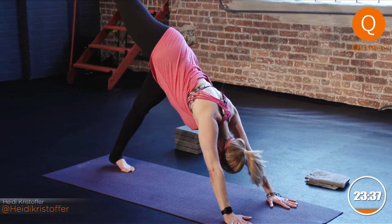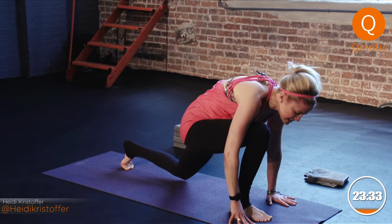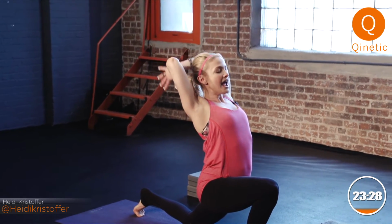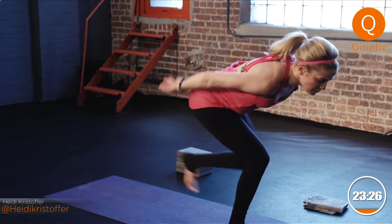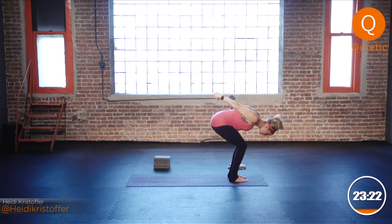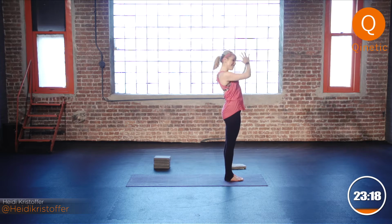Inhale the right leg high, down dog split, open the hip, bend the knee. Exhale, step your foot between your hands, back knee comes down. Keep the toes tucked, sink your hips, reach your arms high, and then swing your arms back. Left foot meets the right, clasp behind the sacrum, standing forward fold. Softly release the clasp, inhale your arms reach all the way up, and exhale all the way down.